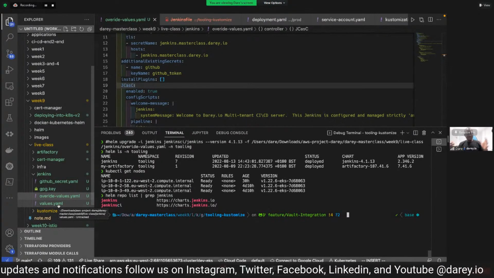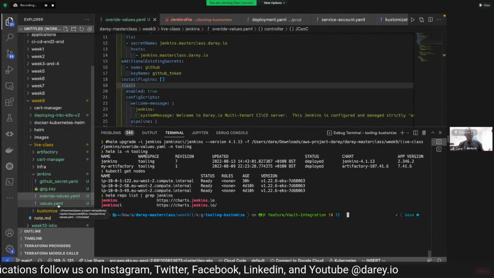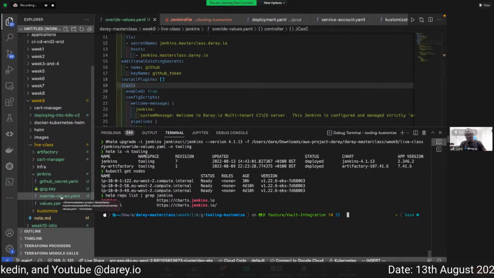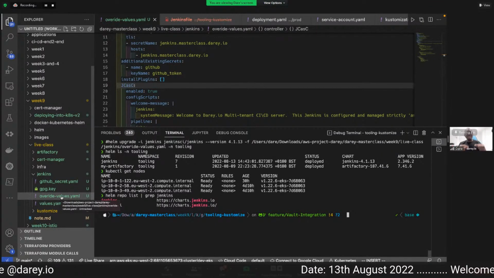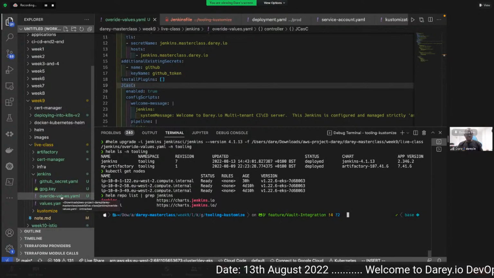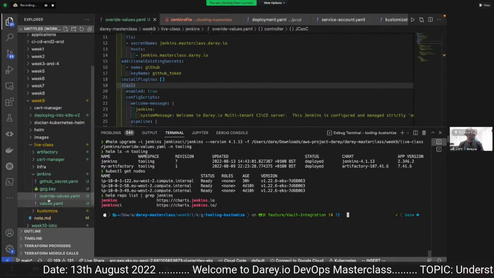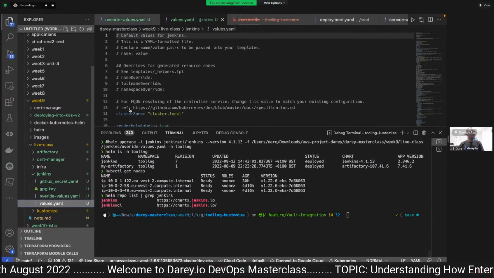Every team, every project has its unique requirements, right? So you're going to have to create a values file to override the default one. When you do that, you can begin to put your own specific configurations that will drive your installation, okay? Now, this is the default right here.